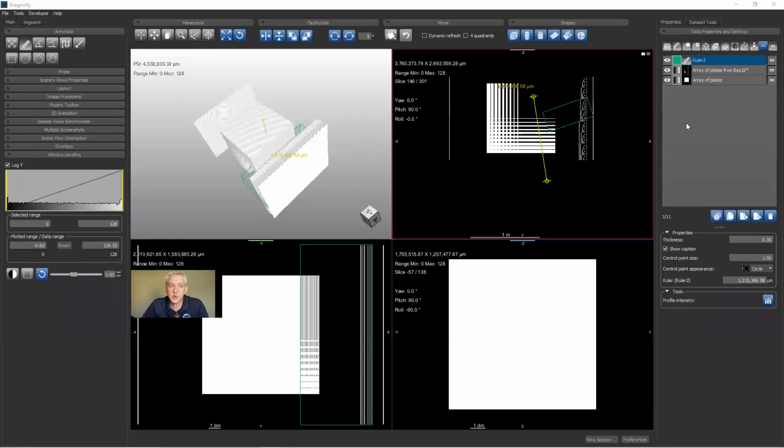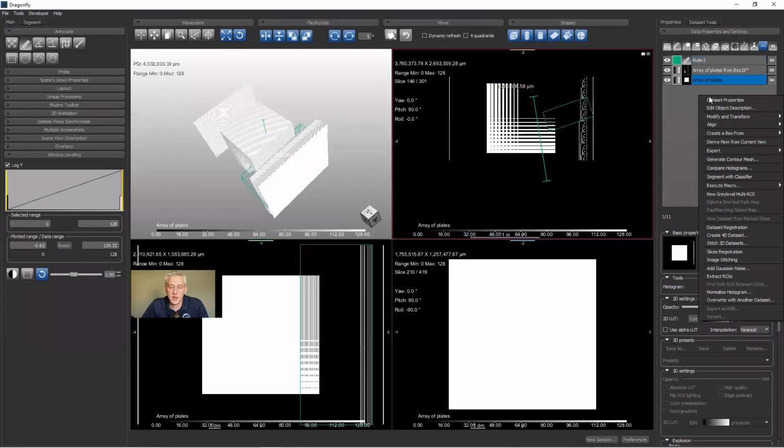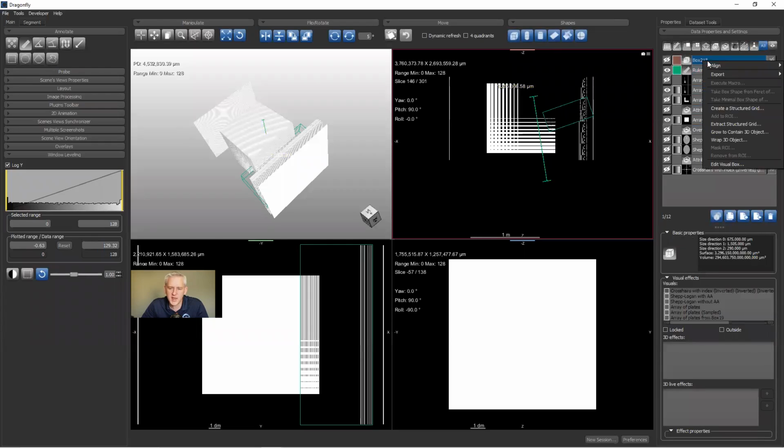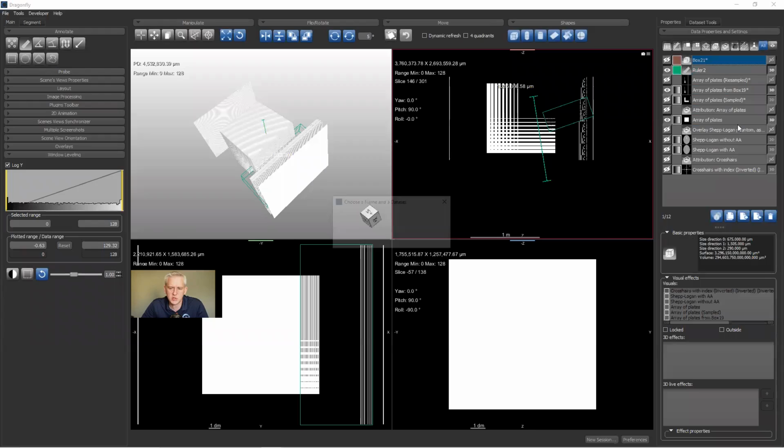When you use extract structured grid, I've got a shape, and I just show me the shape. I have a shape and I do extract structured grid, and it pops up this menu right here, and all I do is choose the shape. We should add somewhere here interpolation behavior or interpolation kernel. It's not there, so you can't do it.